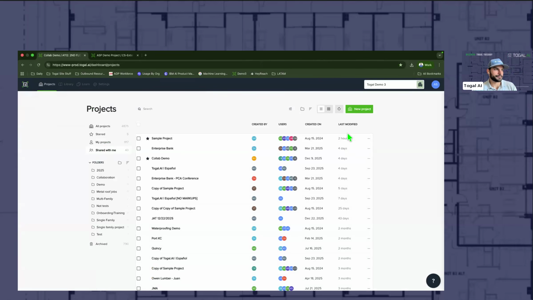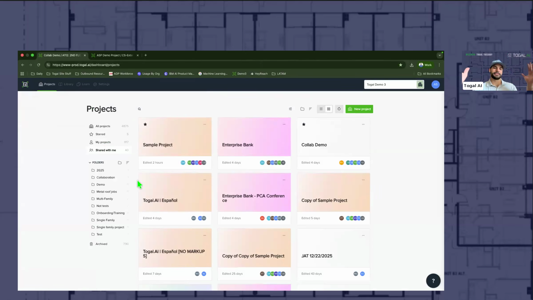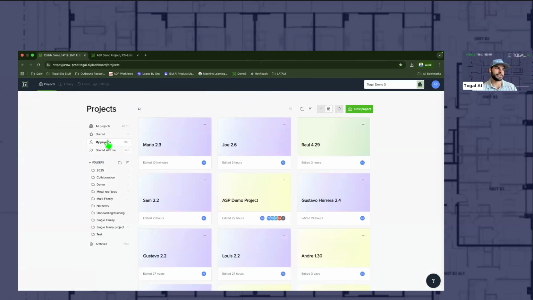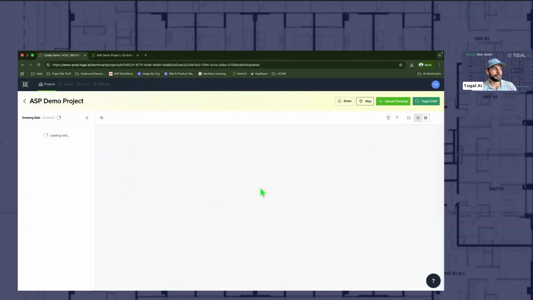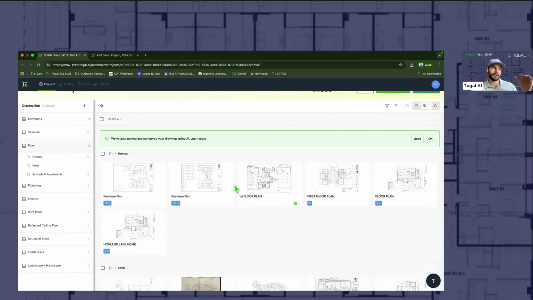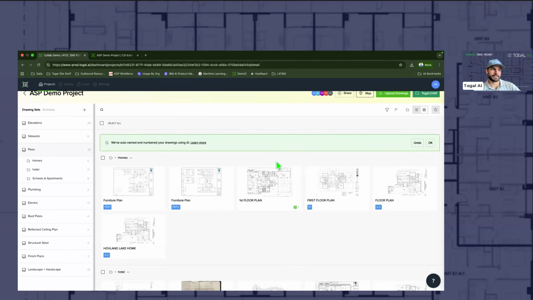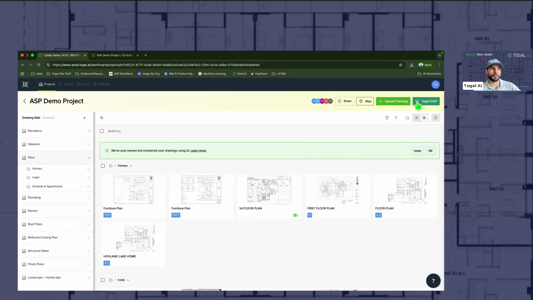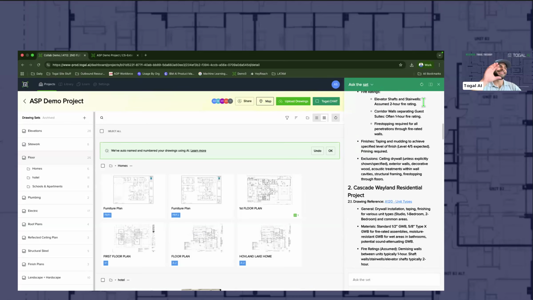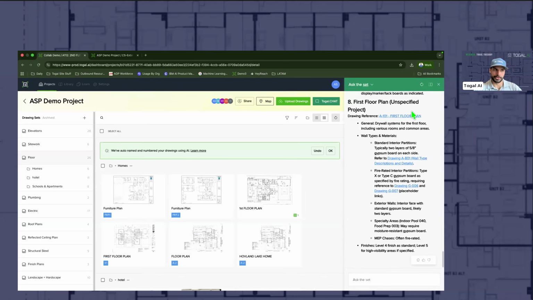There's our collaboration. Hopefully, very straightforward. This opens tons of doors into efficiency for everybody. I'm going to jump into my demo project here. I've got all kinds of things, but we're going to start with the main part, which is the floor plans. Actually, before I get into the floor plans, I have one more bell and whistle to show you. I've got this Togal chat. Togal chat, think ChatGPT, Gemini, language models. This is just our version of that, designed to read your construction blueprints.